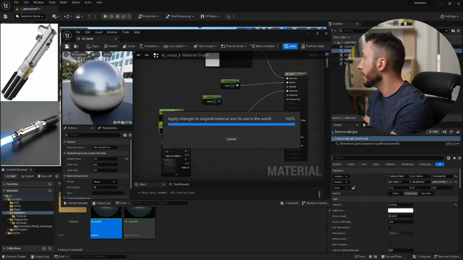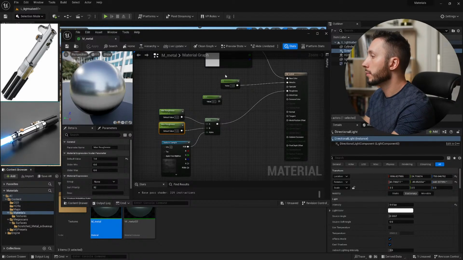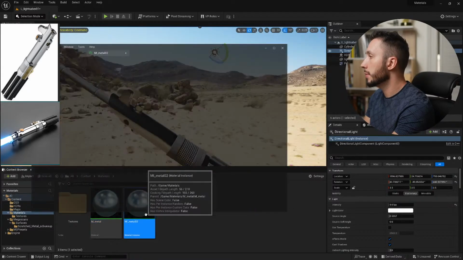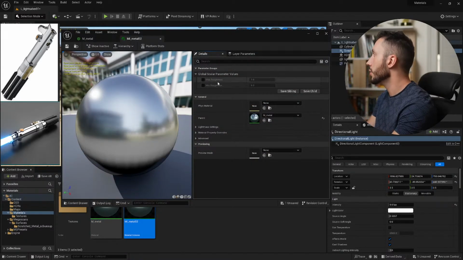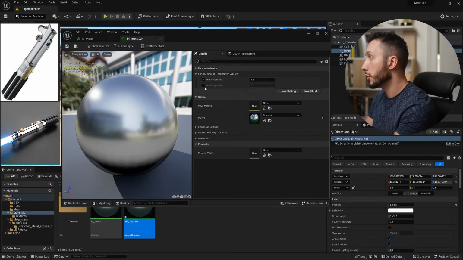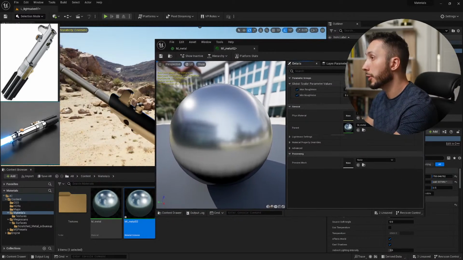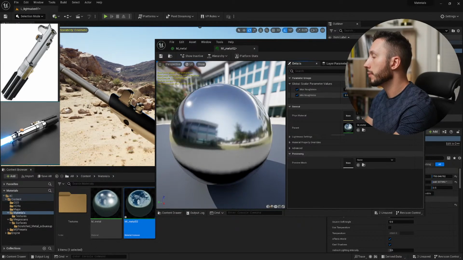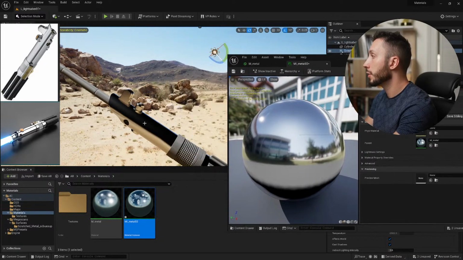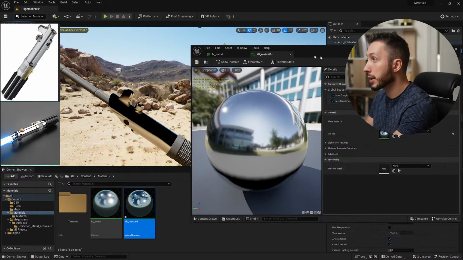Now if we hit save and we come over to the material instance, we can see those values are now exposed and we can change them in real time. So if I enable them, I can now mess with this material. But we still have to replace the material on the lightsaber itself with the instance in order for that to change.